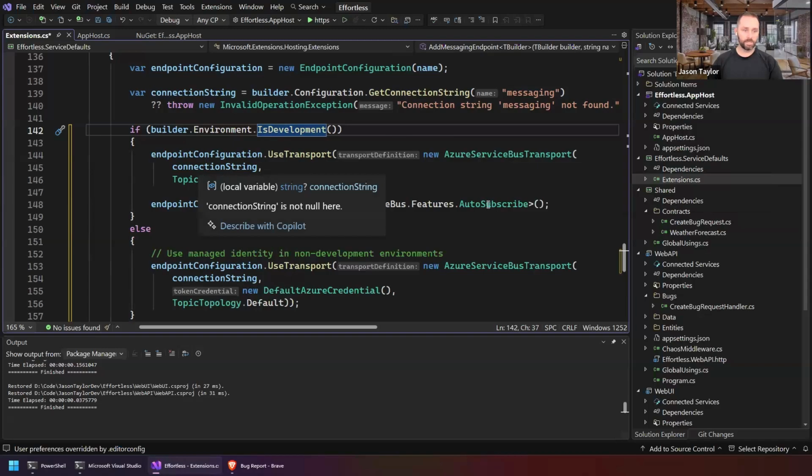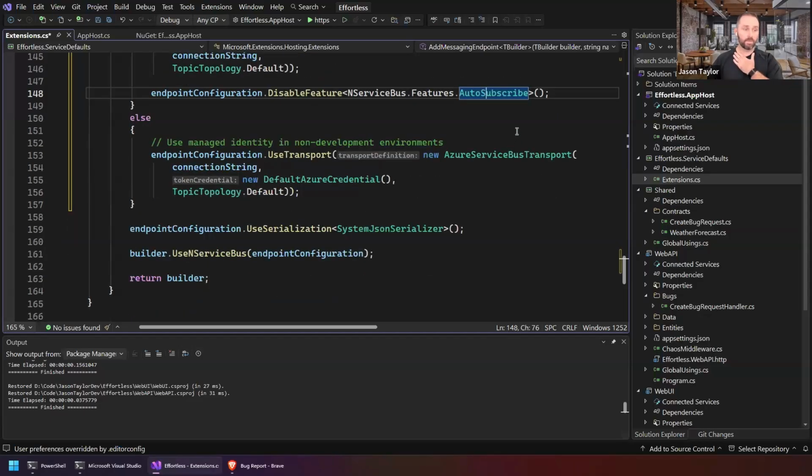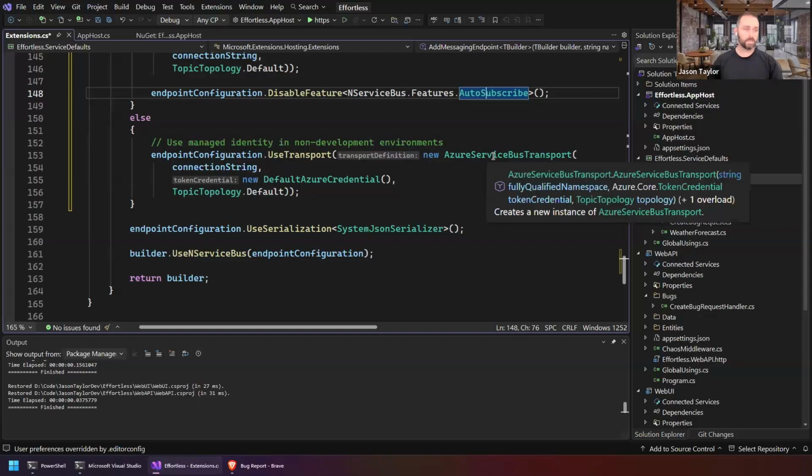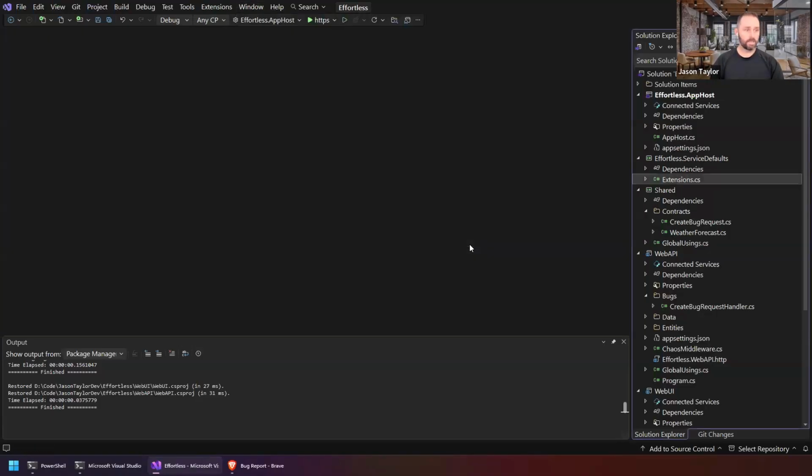We'll pass in a connection string and we'll disable the auto subscribe feature not supported by the emulator. However, if we're running in any other environment, we'll use managed identity. So we're using Azure Service Bus transport with a connection string, passing in the default Azure credential. And of course, we don't need to disable auto subscribe because it's supported. So that's pretty much all we need to do from that side of things.